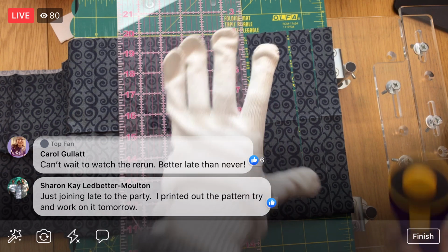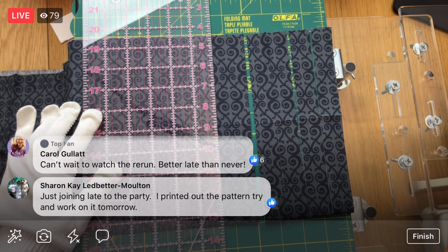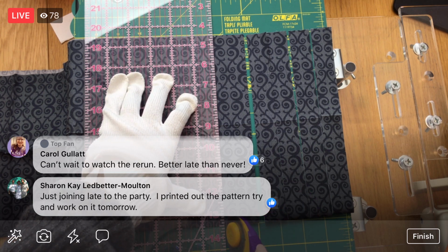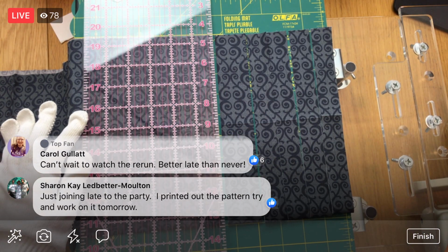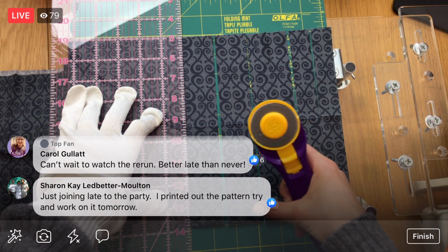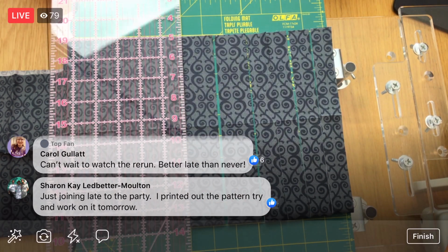Okay, so those are the 4 that will cross cut to the 7 inches, and then I need 2 1.5 inchers. And again, I'm just going to use my mat. Okay, 1.5. Double check. Yep. Oop, and one more. Two, 4, 6, 8. Yeah, we should be able to get 2 4 inches. This one's going to be tight, I think. Yeah, we'll get it. All right, the hard cutting is done.